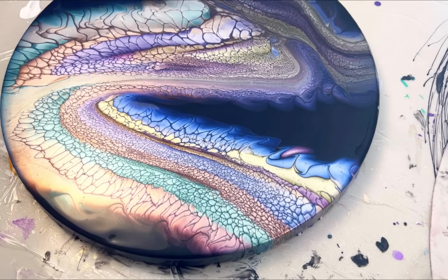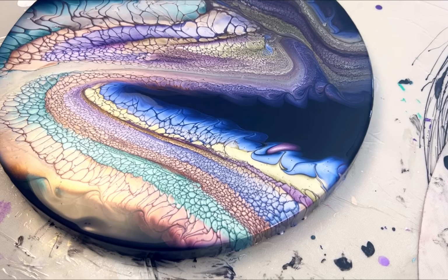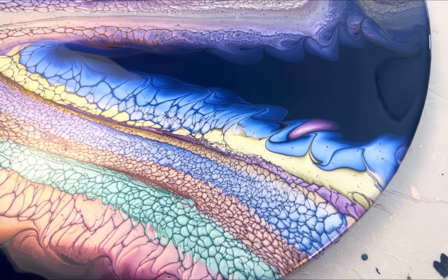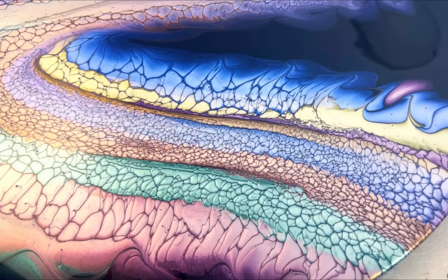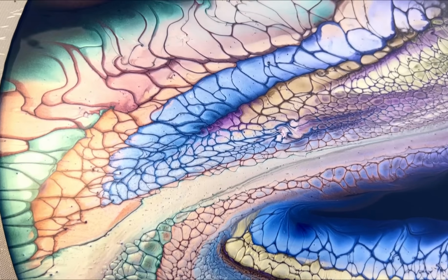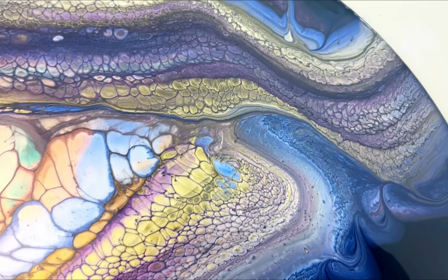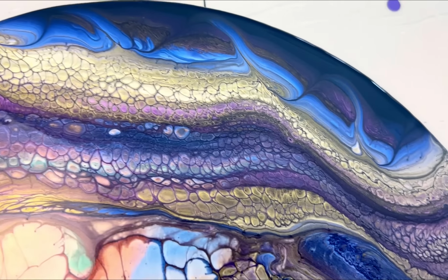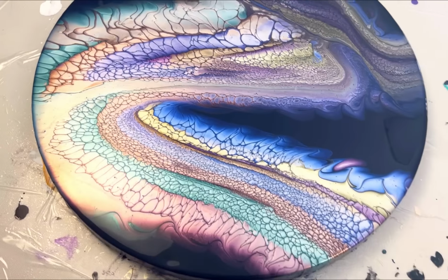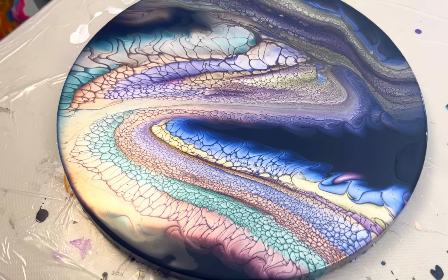All right, everybody. So I turned the lights back on, and just like the last video, I changed the color of the light. It's now warm lighting. I don't know if it really makes a difference. I wonder if I turn my flash on at the same time, if that would do something. I'm very curious, actually. So this is warm light. I'm just trying to get the best possible colors for you guys.